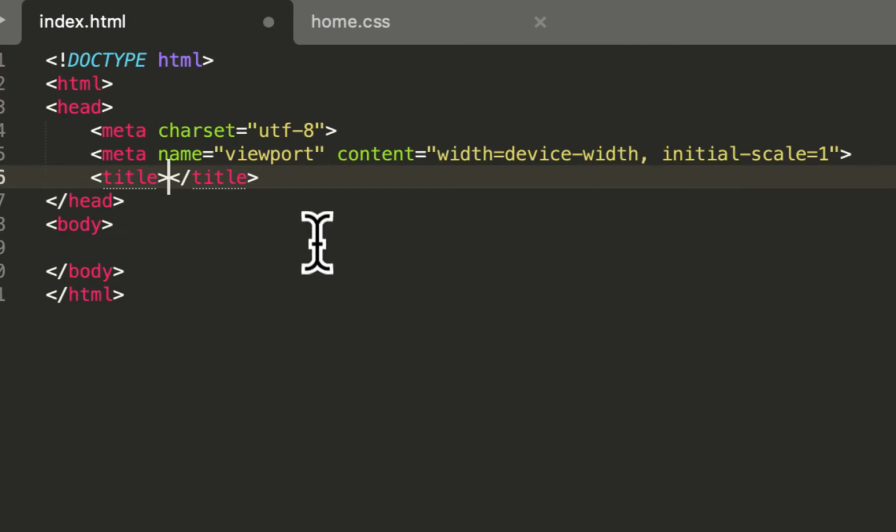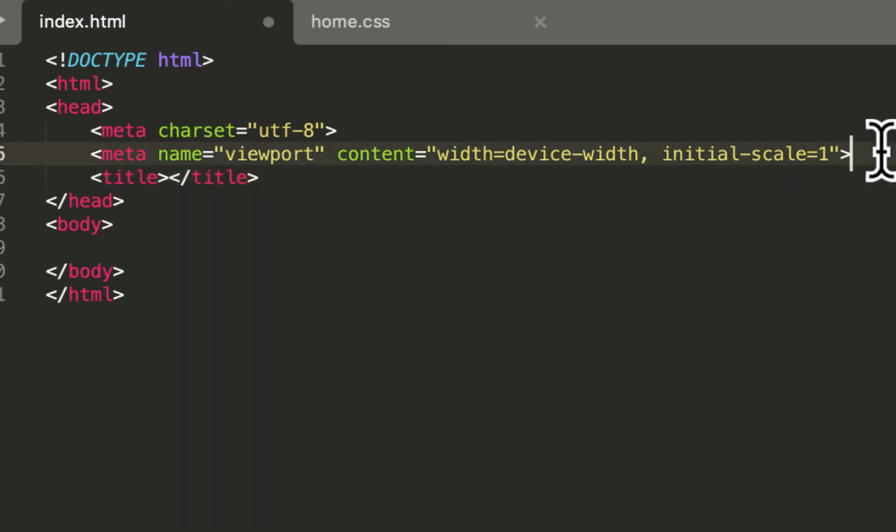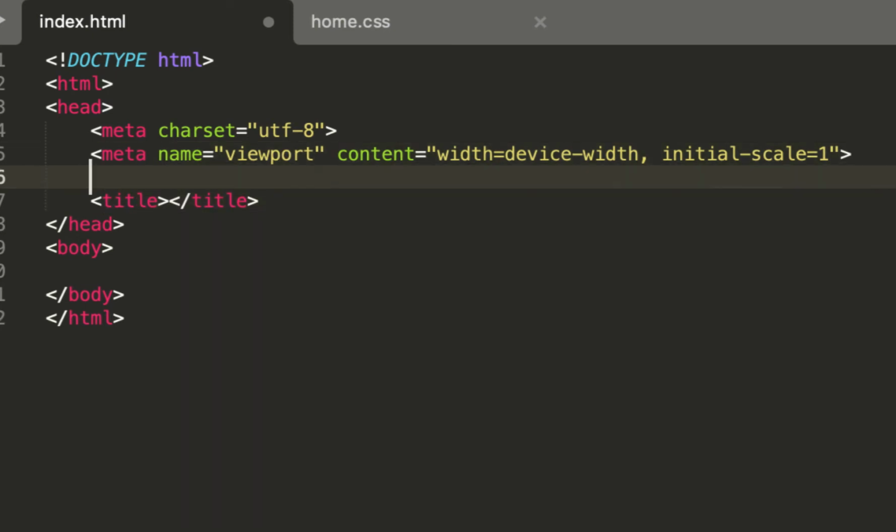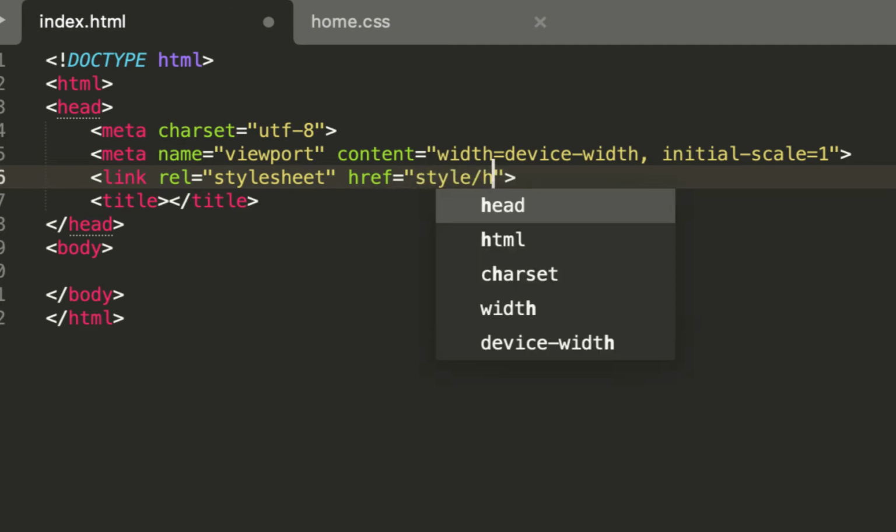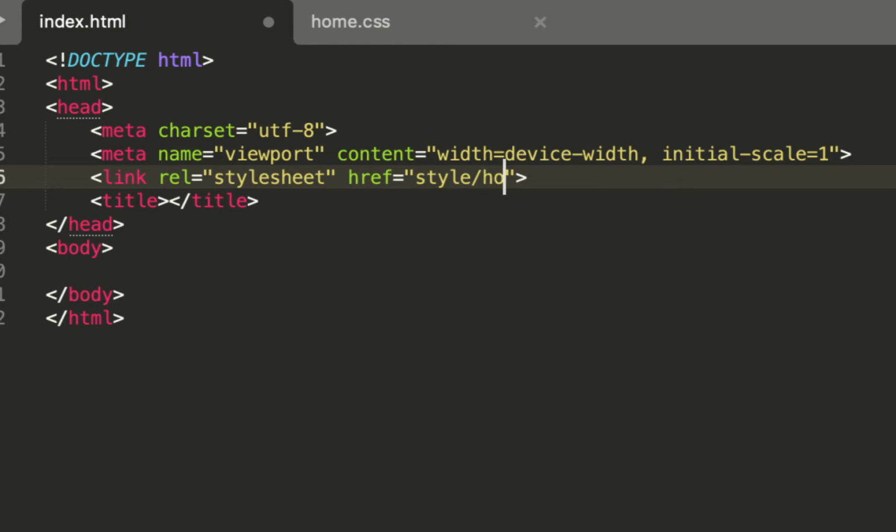Before I do anything else, I'm going to connect the home page to the style. So link, and the folder was style that I created right now, and the file I have to create is CSS.